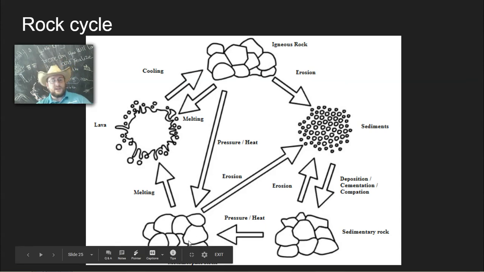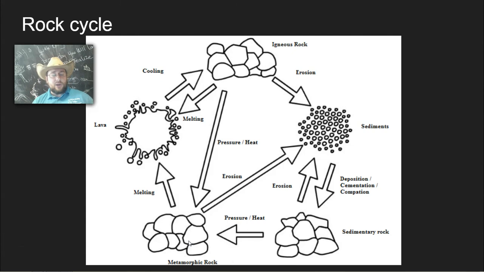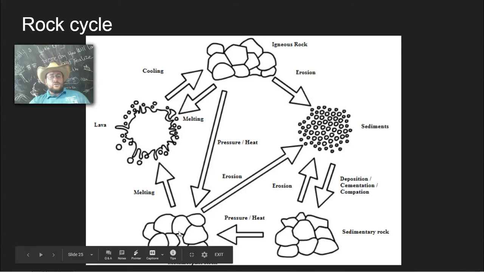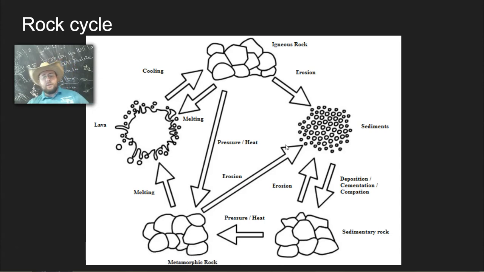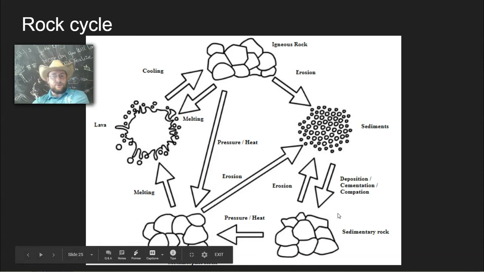And you have metamorphic rock, which is rock that forms because other rocks are changed by pressure and heat due to processes like uplift, plate tectonics, subsidence, earthquakes, and volcanoes. So when pressure and heat change rock, you get metamorphic rock. When rock cools down from molten rock, you get igneous rock. And when rock breaks into pieces by erosion and weathering and then gets deposited, cemented, and compacted, you get sedimentary rock.